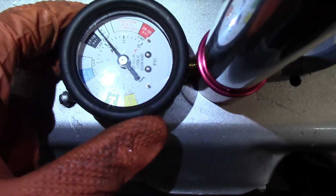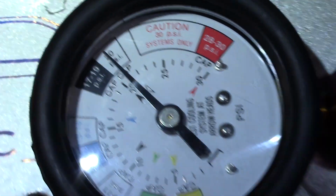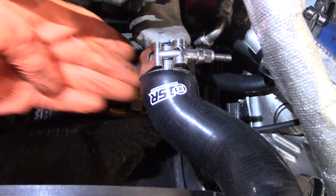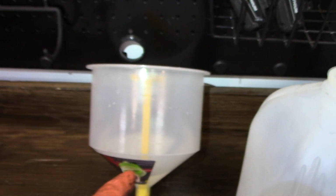Heck yeah. No obvious signs of leaking, luckily. I got the gauge sitting at 20 psi. But yeah, just go around and check your clamps. Don't see any that are leaking or hissing too bad, so we should be good to go. So we will move on. We'll put this funnel back on and run the car and bleed it properly.